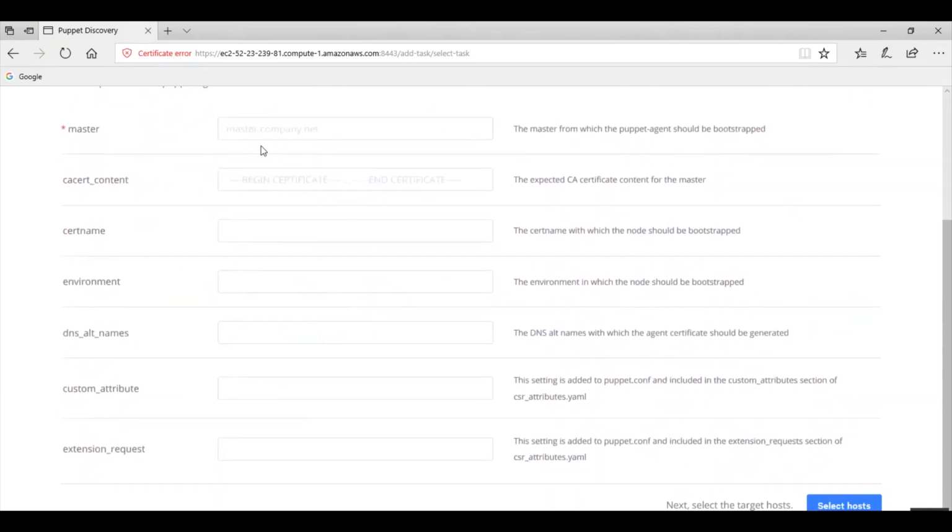So here you would enter all those details and get to the select host, where you can select multiple hosts, and with one click you can install Puppet Agent onto all selected nodes.